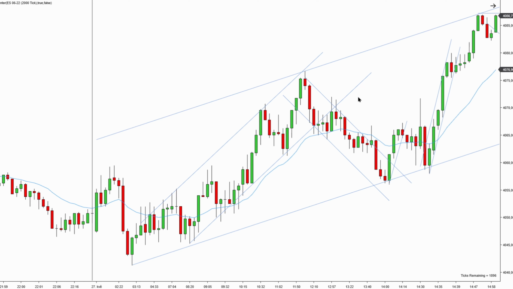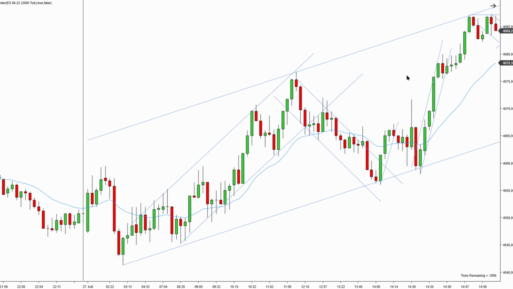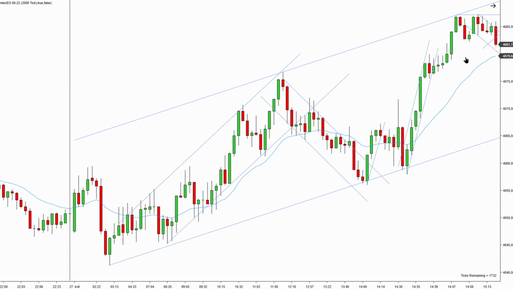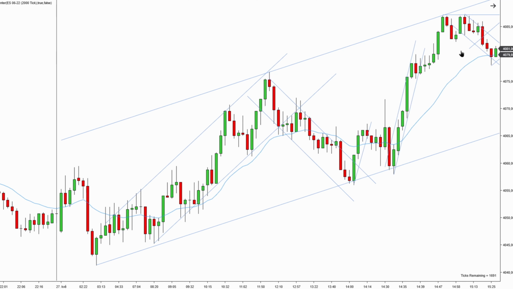This is the bigger pattern, and right now I'm only thinking about buying. I'm not interested in selling. I cannot go long all the way up to here because I'm far away from the exponential moving average. So right now what I do as a trader, I wait for price to pull back to my key entry point if I want to take any entry long, okay? Price created a micro double top, which resets the count, and I have a first entry long, pulling back, and I get a second attempt to go long.